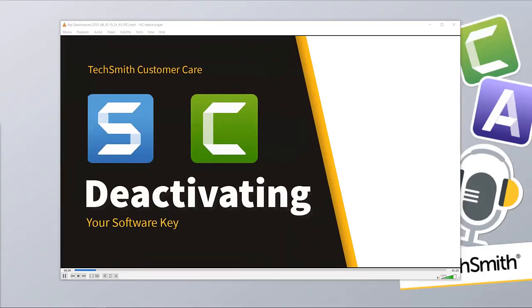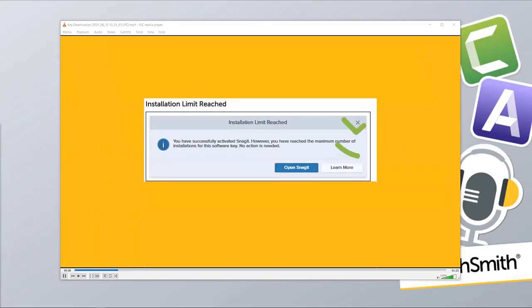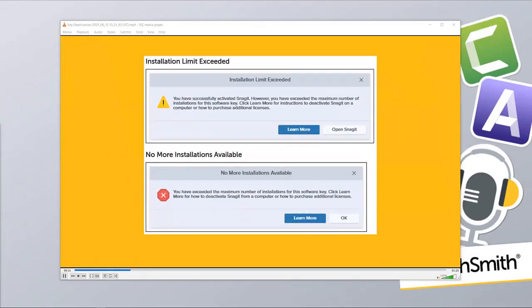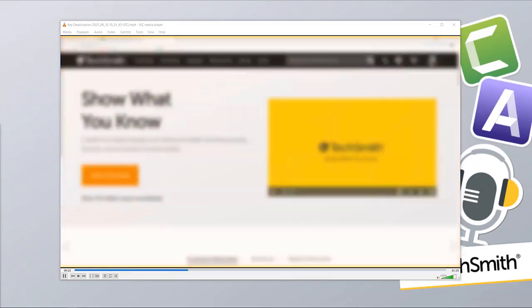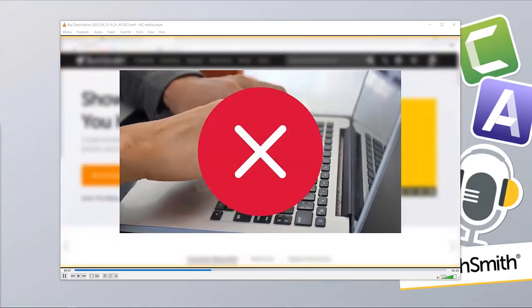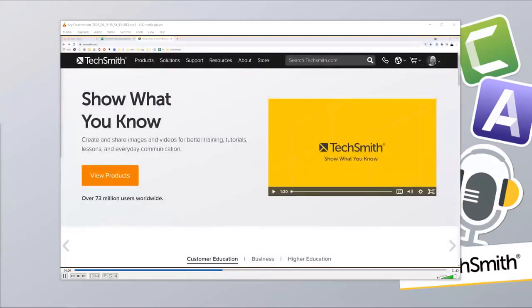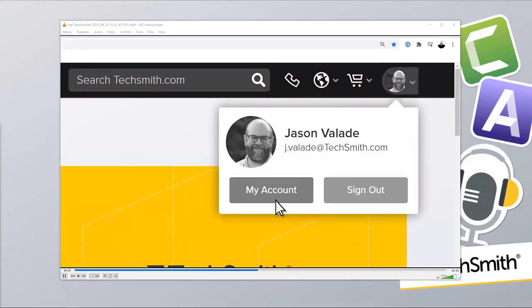If you've installed Snagit or Camtasia and have been presented a message that looks like this, you're all set. But if you've installed or tried to install either tool and been presented with one of these messages, you're in the right place. Let's take a look at how to deactivate your software key. First, it's important to note, you do not need to have access to the computer you installed the software on. You only need to have access to the internet. Start by visiting TechSmith.com and logging into your TechSmith account.